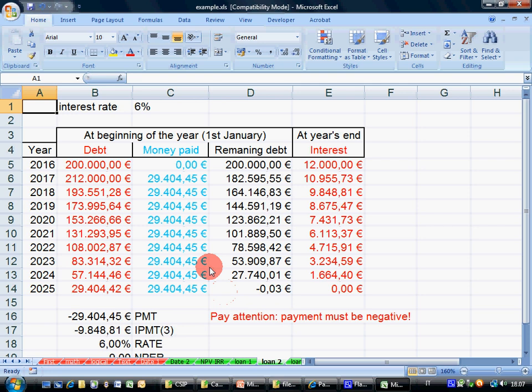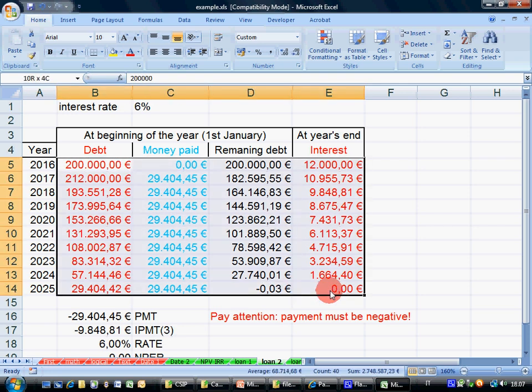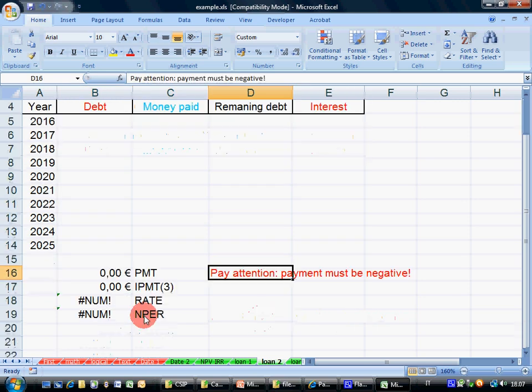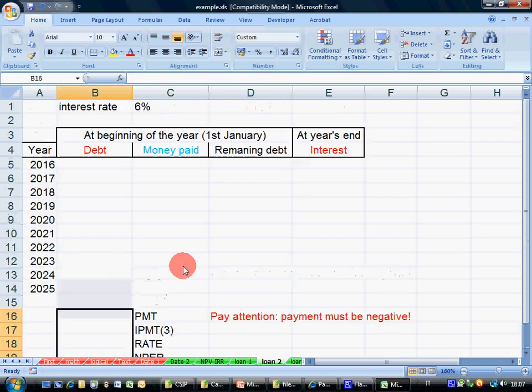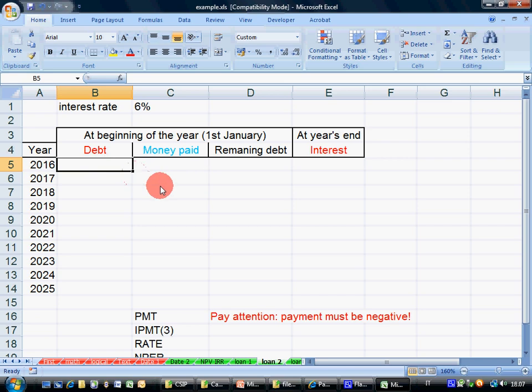This one. Okay. I will delete it and we'll build it ourselves. Okay. Let's delete also these things here. Okay, this is a debt that you make of, let me see, 200,000 euros. Pay attention how do I build this table, because I may ask you to build similar tables at exam. You obviously can use the Excel sheets, but you must be able to understand what's inside. Okay, let's see how to build it.